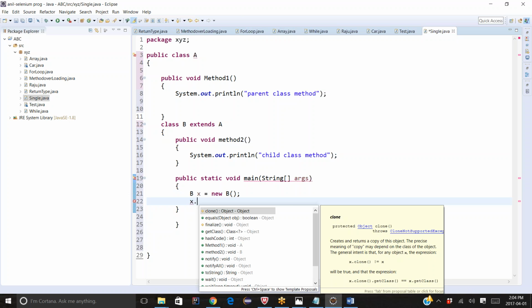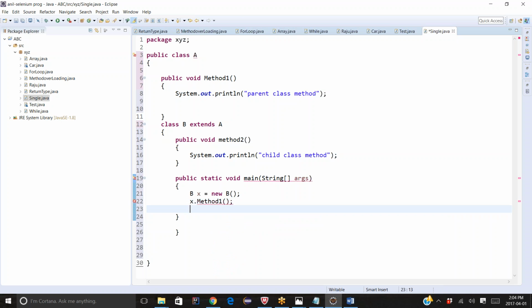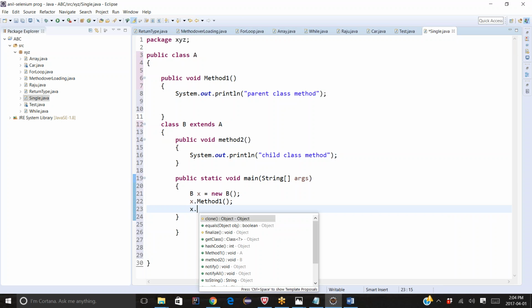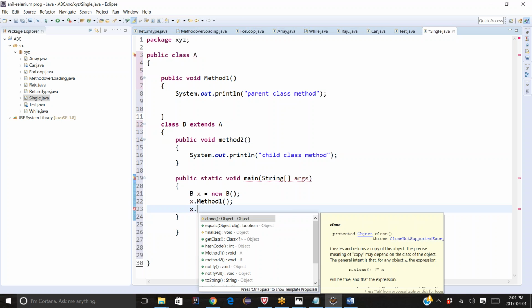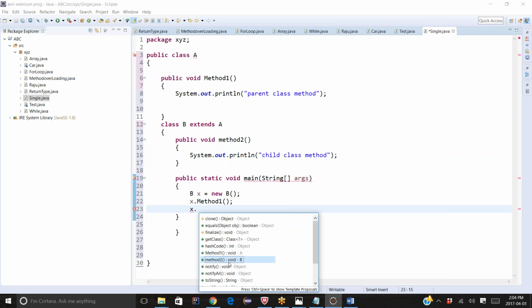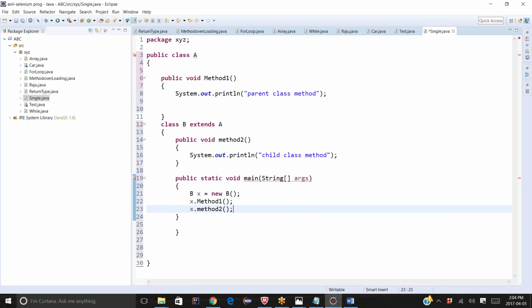Which method do I need to call? x dot method1. Perfect. Next x dot method2.